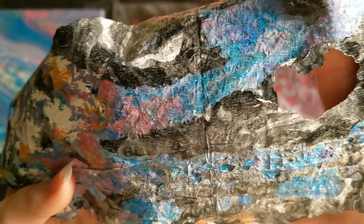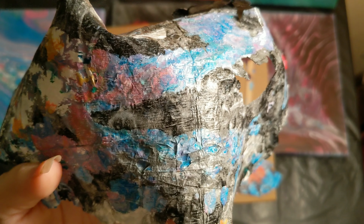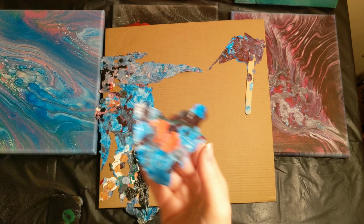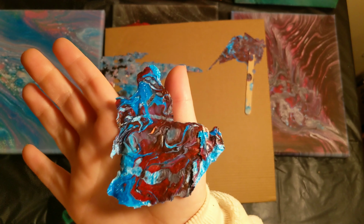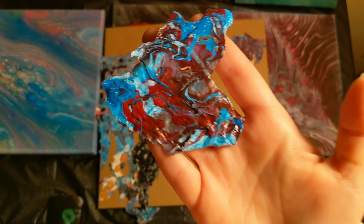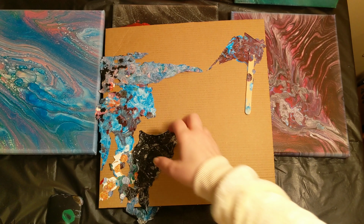There's some from the one I call the cotton candy pour. I feel like you're moving. There we go. Sorry about that, guys. And so, yeah, there's just some really pretty colors, really pretty designs that come out of them. That one's definitely from yesterday's pour, with those blues and reds in there.